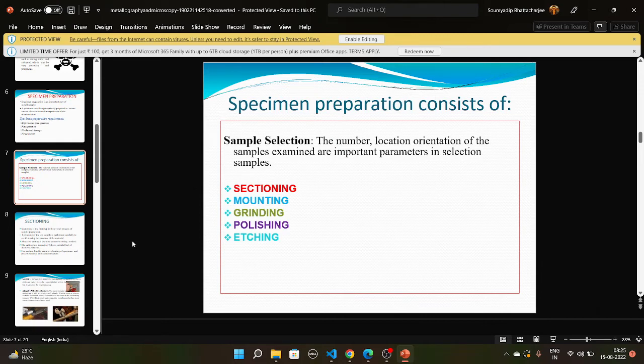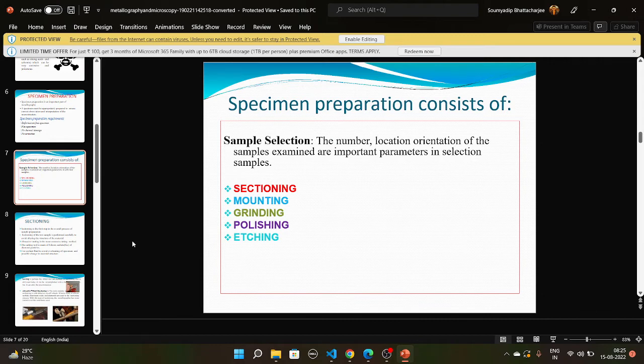Probably one experiment on mounting is there in the lab itself. Mounting is not required for each and every sample. If the sample size is very small, a very thin, awkward specimen, then you have to go for mounting by holding the job in some bakelite powder, heating, pressing, etc. Your thin job will be held in that particular plastic material. Now, whether you go for mounting or not, probably mounting will not be there in your first experiment.